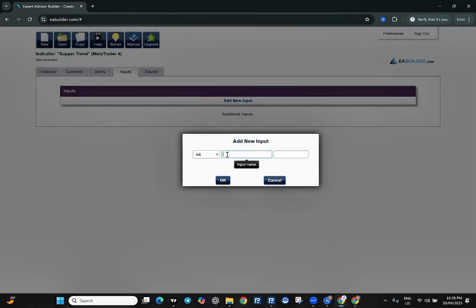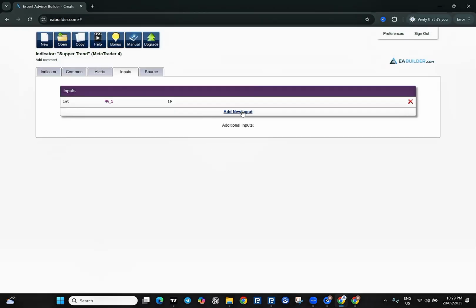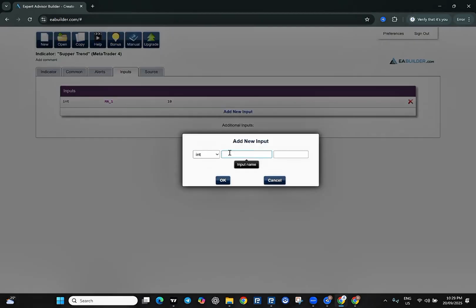Input number one is our moving average underscore 1, and the period is 10, and I'm going to highlight 2. Then I'm going to add another one.